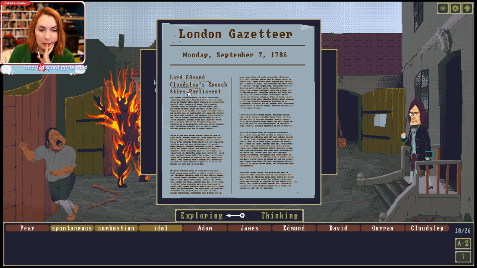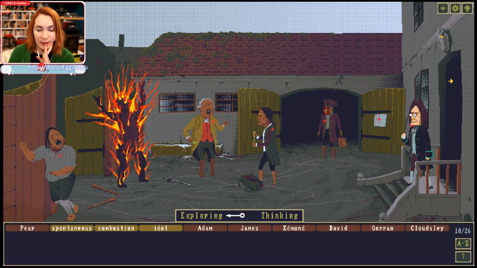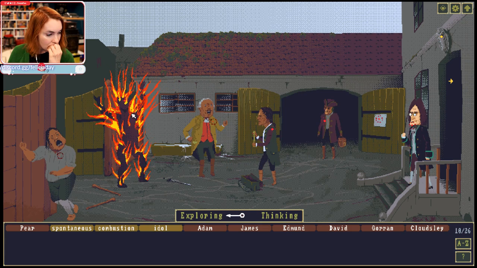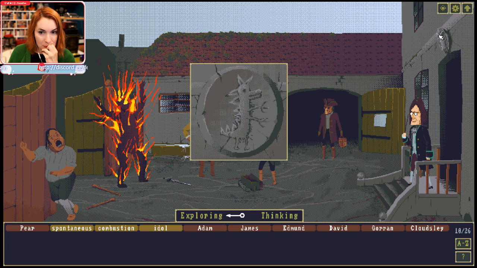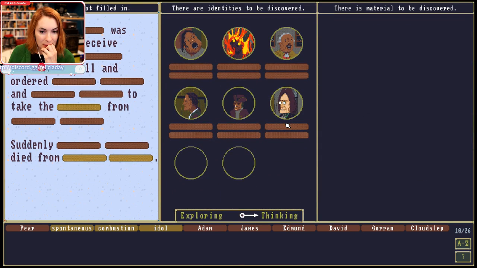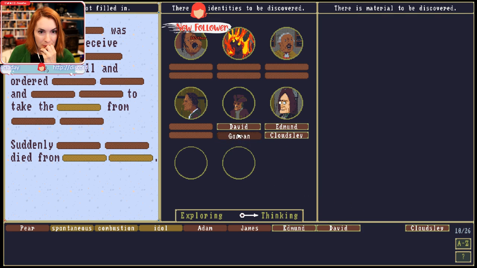Okay. So this must be Edmund Cloudley. And this must be David, his coachman. And it must be Monday. So this is James. What's that? Oh, they're at a place, some kind of dragon place. Wait, let me see what the thinking is. So this is Edmund Cloudley. This is, I suspect, David Gorin. This is James. And we don't know who anybody else is.